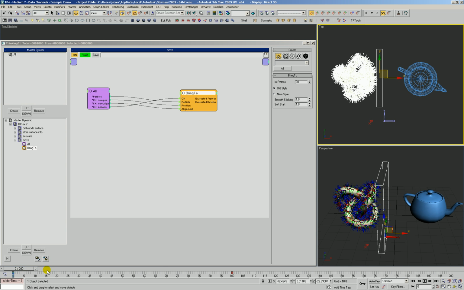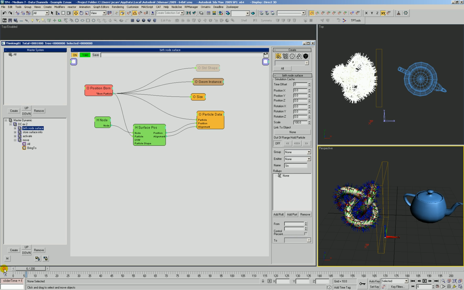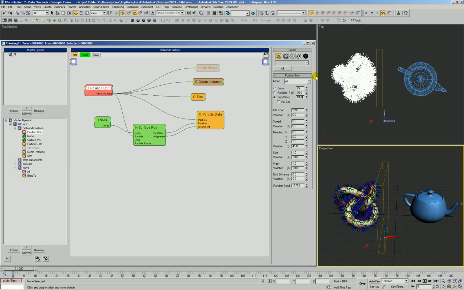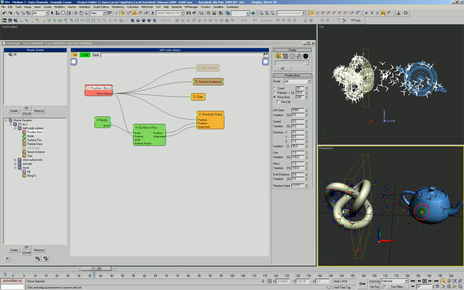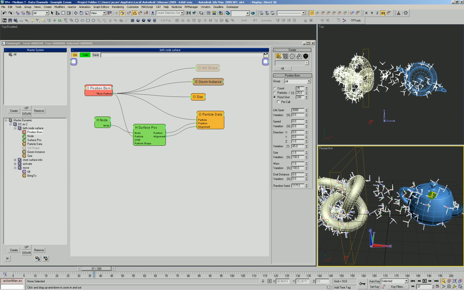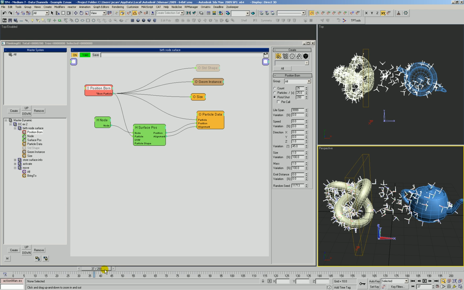Okay, we're getting a little redraw pain with all these particles. We're going to tone this down just for this example. Unfortunately, I don't have the world's strongest video card, but it's not so bad. Okay, and so we can see all these particles now flying across and flying onto the teapot.